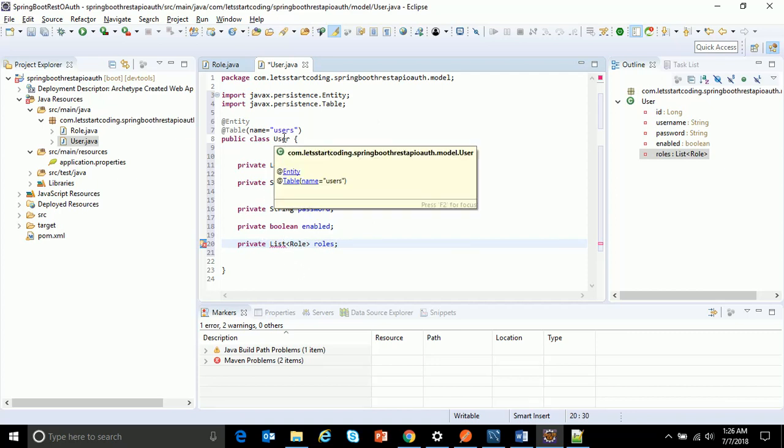A user can have multiple roles. For example, user Varun is there.